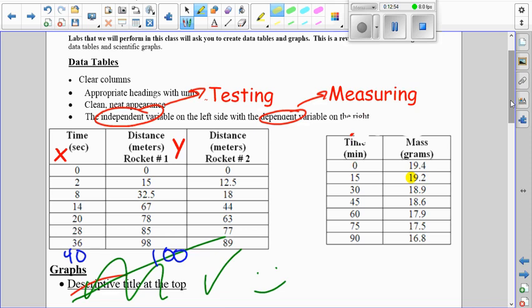Let's talk about how to do this second graph. Some of you aren't quite done, and that is okay, but there are some key talking points I want to go through on this one. It's time and mass. You're like, what is this even about? Are we talking about what's losing mass? We don't know. This data chart is purposely giving us not that much. I want to make sure you can work with it. Hey, which one of these is your independent variable?